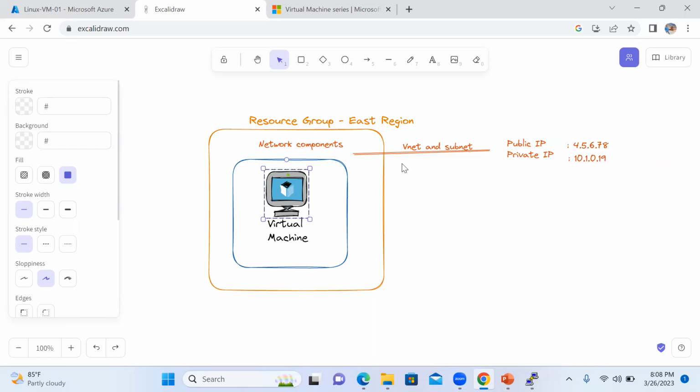What is the consequence? What is the threat associated with your virtual machine if you open the public port and keep your public IP associated with it? Any rough idea? Generally for hacking or some other purpose. Yeah, that is the main threat. You should not expose your virtual machine in the public network because there are high chances of it being hacked, because it is open to bad actors.